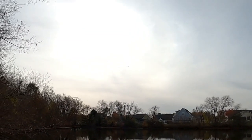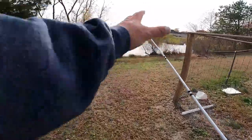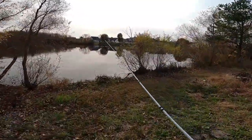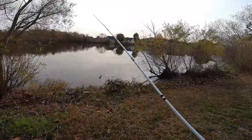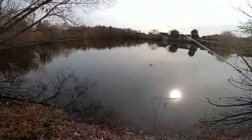Check out this cool bird flying around the sun here. Little turkey buzzard just flying, gliding around. Looks pretty cool, huh? No effort. Any little whisper of wind, man, keeps him up in the air. Loving the fact, even though it's chilly out here, that there's no wind. Because it's torturous, man, when you're out here on a cold day and that wind's blowing and it gets right through to the bone. But we just got to watch out for a couple lay downs. We're going to get snagged up in that.